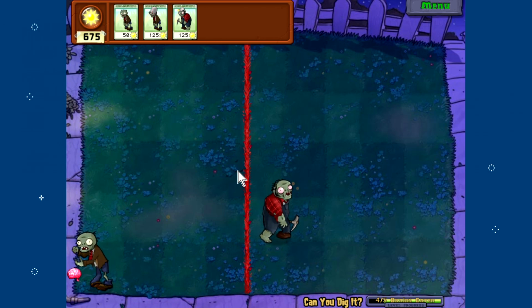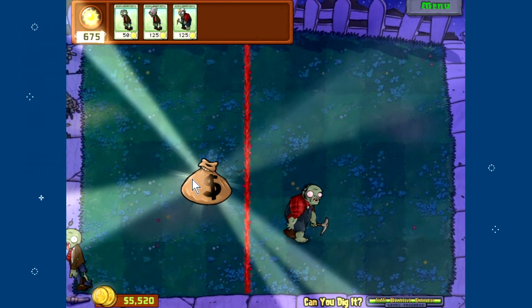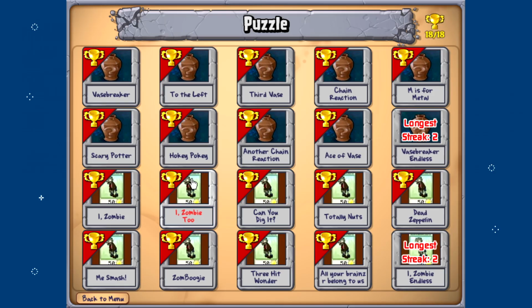Come on, zombie, you got it. You got it. Very nice. Okay, that's another bag of money collected. I need some water. Very nice. Okay, now we have Totally Nuts.